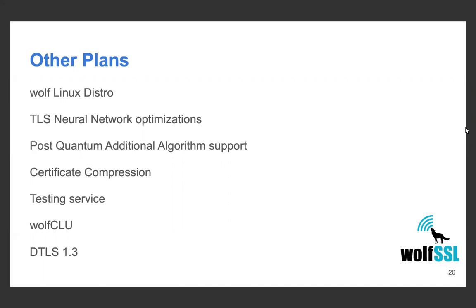of potential candidates. Certificate compression is one we're hearing about more and more as public keys get bigger, as certificate chains get longer, and as some of the metadata in certificates is expanding. We certainly have some users who don't want that bandwidth coming over the initial connection of 8 or 10 or 12K in the certificate chain. So compressing the certificates and finding ways to reduce the certificates in the chain is helpful for a lot of our users. And we're going to pick one of those standards that's out there for compressing certificates and implement it.